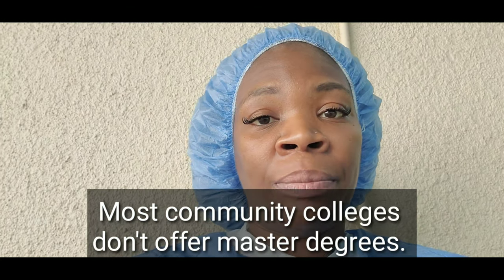So really, the requirements for how to become a surgical tech — normally you just need your GED or high school diploma to get accepted into the program, complete the program, and then you can work as a surgical tech. At most schools, they give you the exam at the school, so you will be certified after you graduate. But even if you graduate and don't pass the exam, you don't have to take it to work. You can still work, but it's a little more difficult to get positions without a certification. Since I've had my certification, I've gotten more job offers as a surgical tech, so I would definitely advise getting certified.